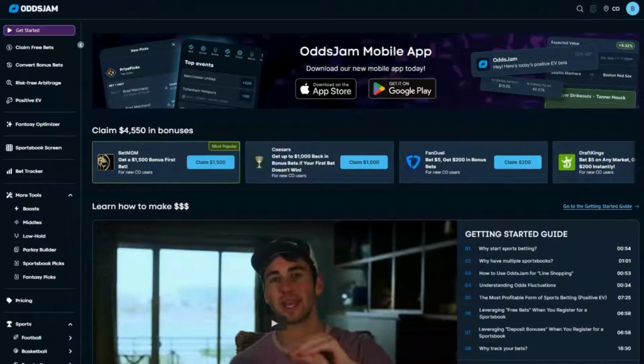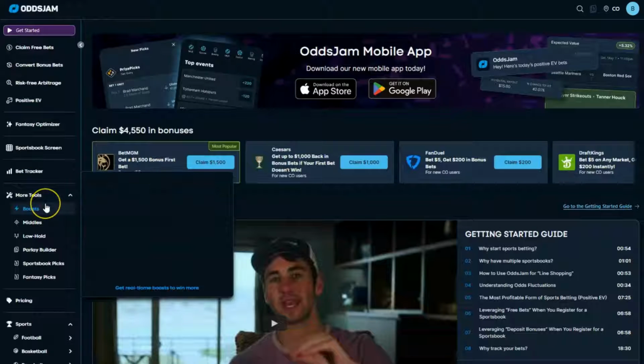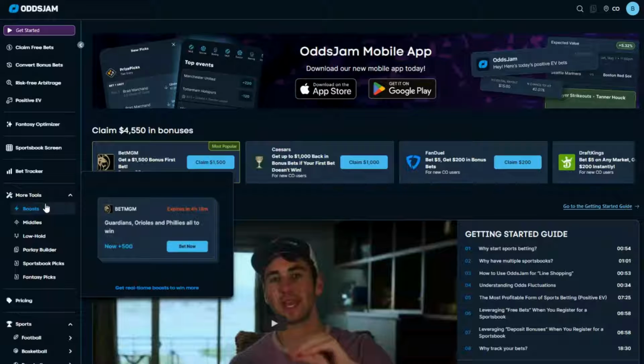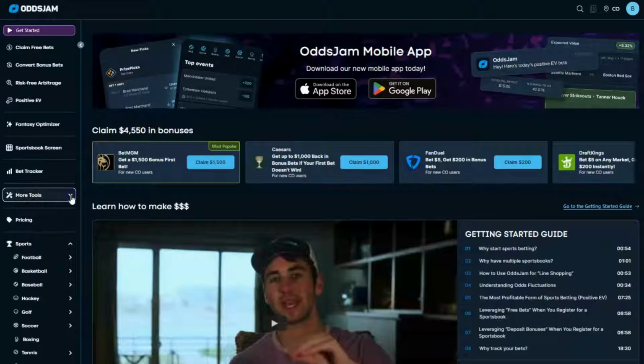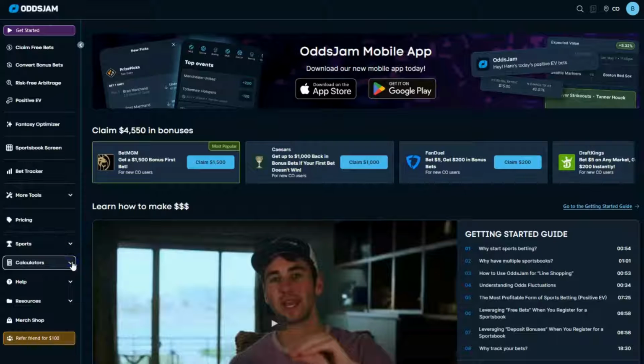We're talking about betting tools today, and betting tools at Oddsjam are very robust. There's a lot of them, and over here on the left-hand side, you'll find most all of them. So you see tools here for everything and anything you might need to calculate and find information. I'm going to do a quick overview, just kind of going through these, so again, you have an orientation of getting quickly through the site to find what you're looking for.